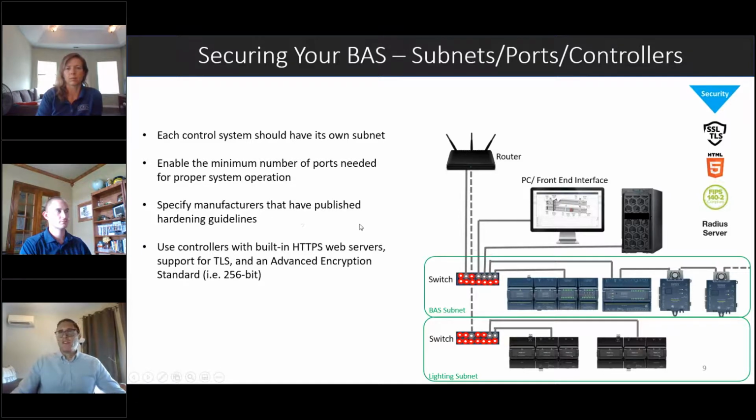We talked about making sure that you're working with manufacturers that take this seriously. And then finally, utilize technology directly at the controllers to help with the security as well. So controllers that are able to use advanced encryption 256, they have transport layer security, they're using HTML5, they have FIPS available. These are all good buzzwords that you should be on the lookout for with control technology to ensure that you really have a robust, secure system.